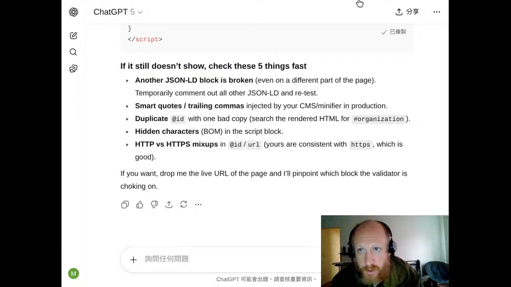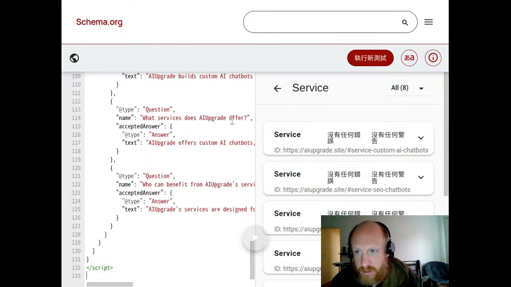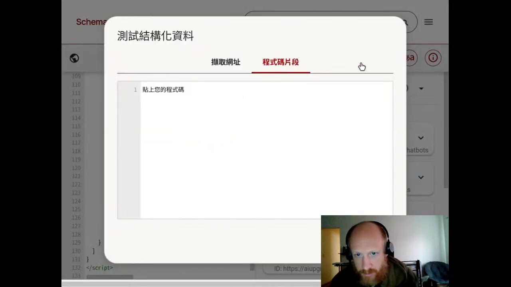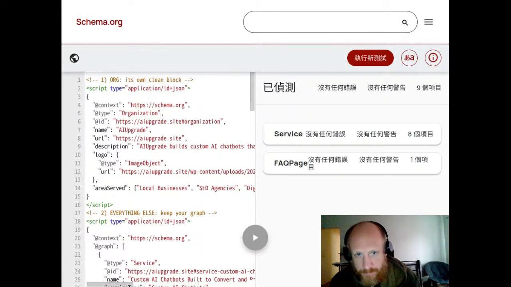Okay. So it's saying just put it in its own script block. Just give the organization its own script block and put everything else in another script block. So we'll give it a try. Didn't work.